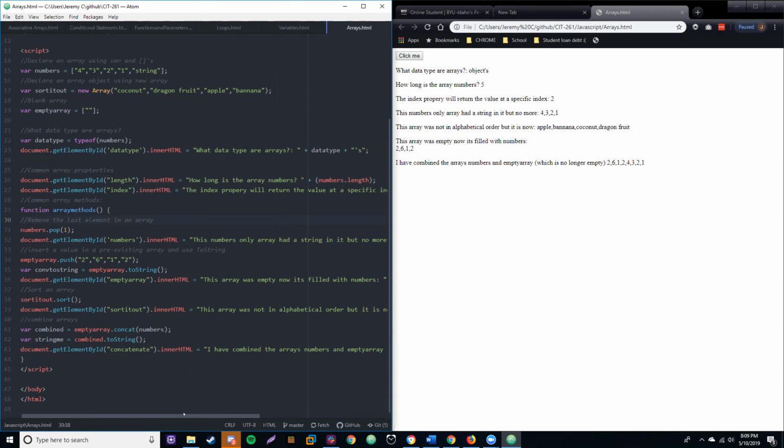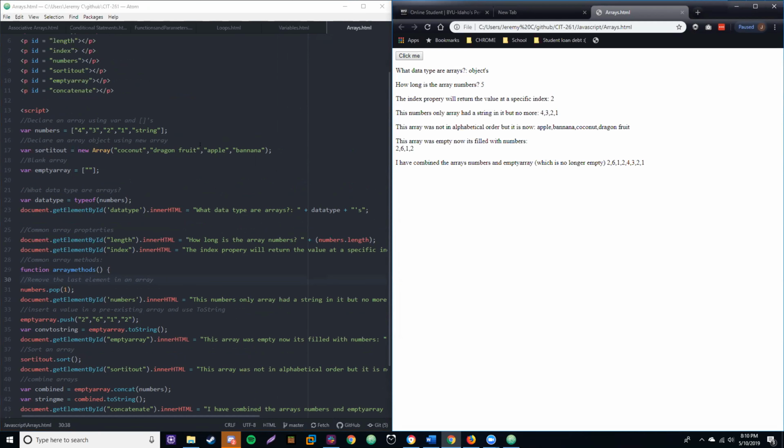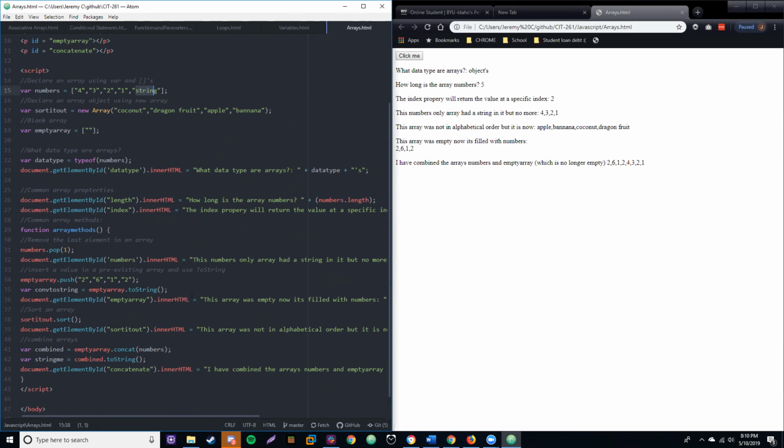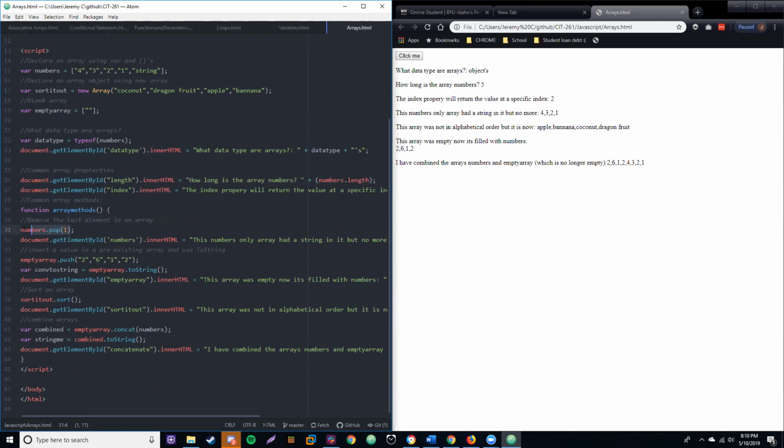Let's see what else. As you can see, it's sorted A to Z, and also sorted the numbers. I actually removed the string from the numbers, which was right here, because I only wanted numbers. I'm trying to think of real life situations where I would want to edit an array and remove some data. I could pop the last one off, which is what I used, and it's pretty useful because you just do numbers pop.